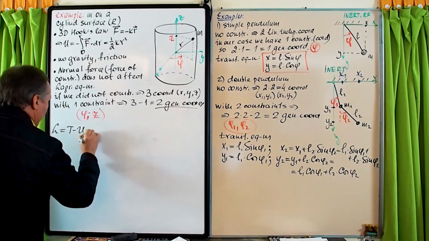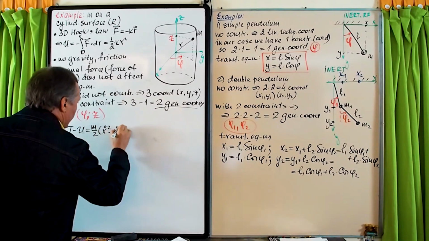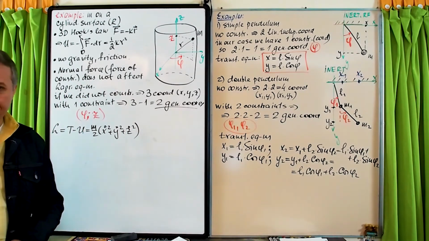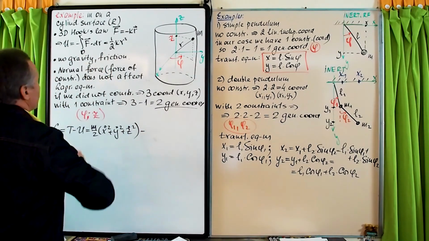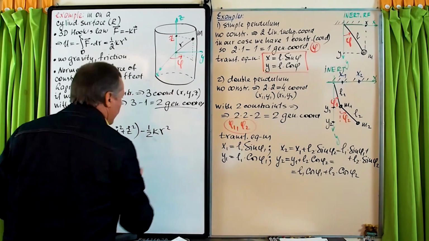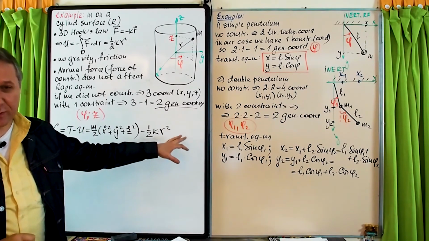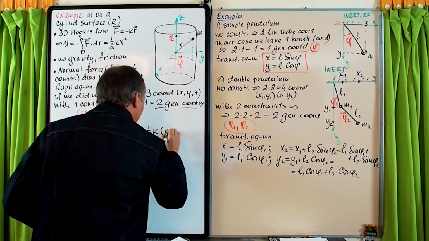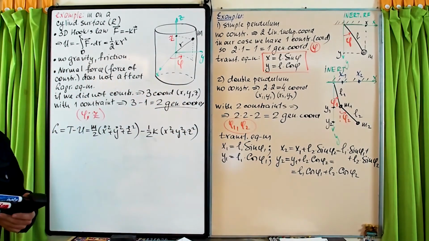So kinetic energy, first I will write, as I said, in Cartesian coordinates. It will be x dot squared plus y dot squared plus z dot squared, right? The square of the velocity in Cartesian coordinates. And minus our potential energy, minus 1 over 2 k r squared. Of course, you can write it as x squared plus y squared plus z squared, right? So strictly speaking, that's our Lagrangian.